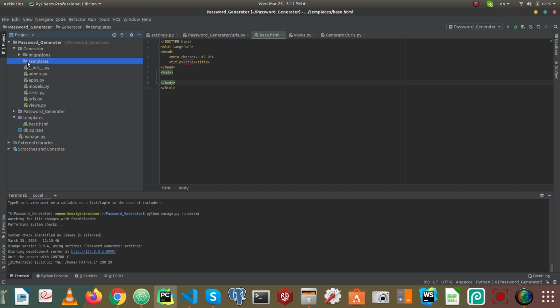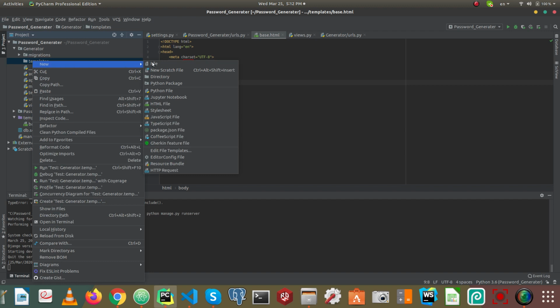My recommendation is that if you have multiple apps, every app should contain this template directory, and in this template directory every app should have its own base.html. But because I am working with just one simple application, I don't need to have that directory or that base.html file for this application.